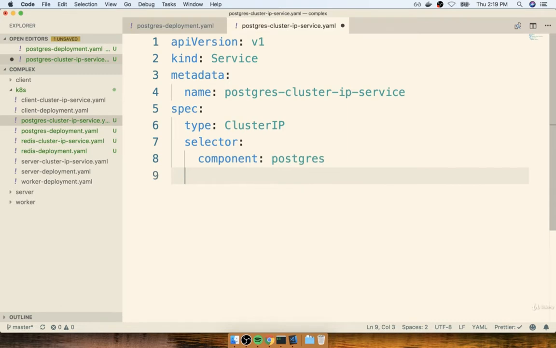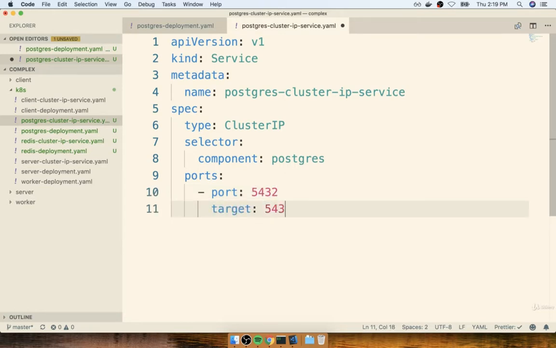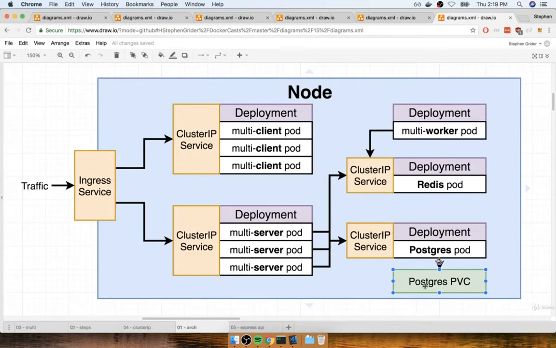All right, so now the real last step, for real this time around, we're going to set up our ports. We're going to say the default port of 5432 to connect to Postgres, and we're not going to do any type of remapping this time around as well. Target port. There we go. All right, so that looks like it's just about it. Now let's take these two new configuration files and apply them with kubectl as well. And then we'll check out our different sets of pods and make sure that everything is running successfully before we start to come back and take care of the Postgres persistent volume claim thing and some environment variables as well.